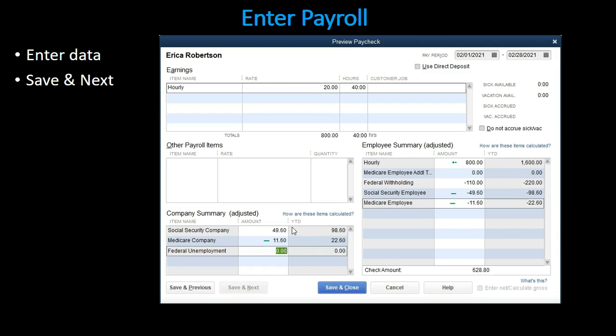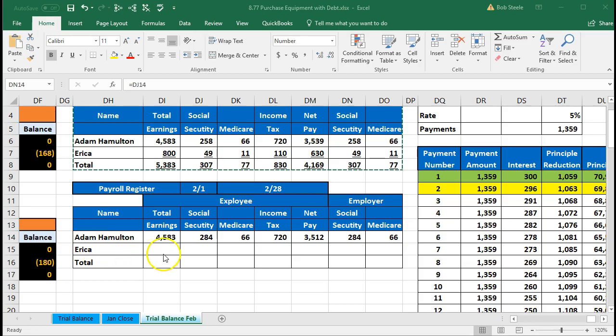Once again, note we're not taking out any state taxes, just the federal taxes, and that we don't have any other withholdings, which we could possibly or not possibly have, because it would be up to the company and the employee and employer as to whether we deduct things like 401k plans and Medicare, Medicaid, and medical insurance and those kind of things. Back to the Excel worksheet.